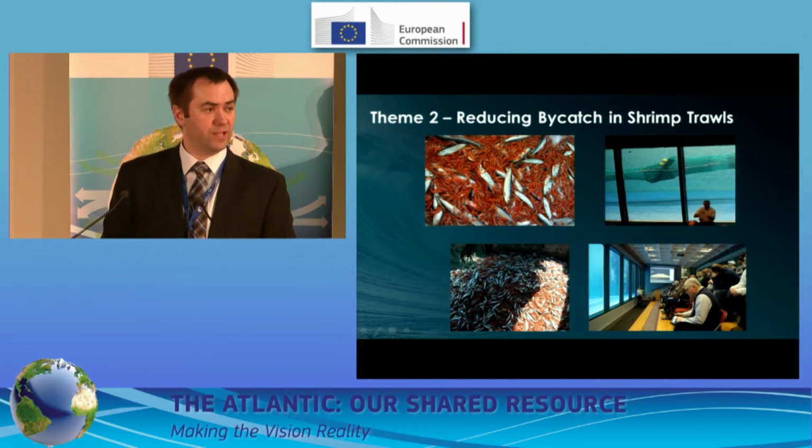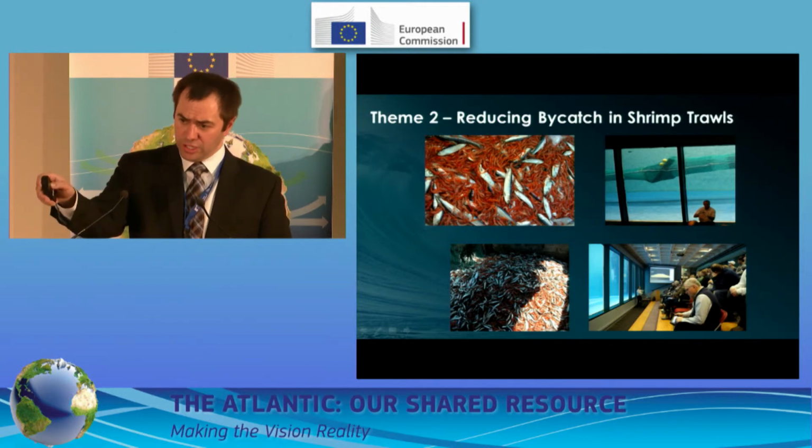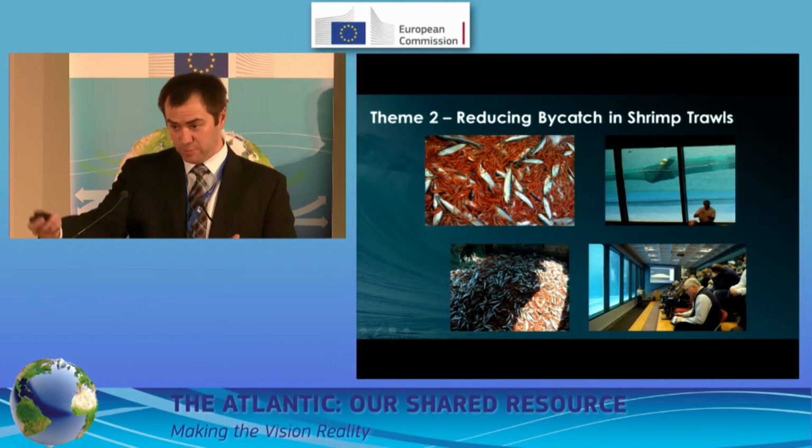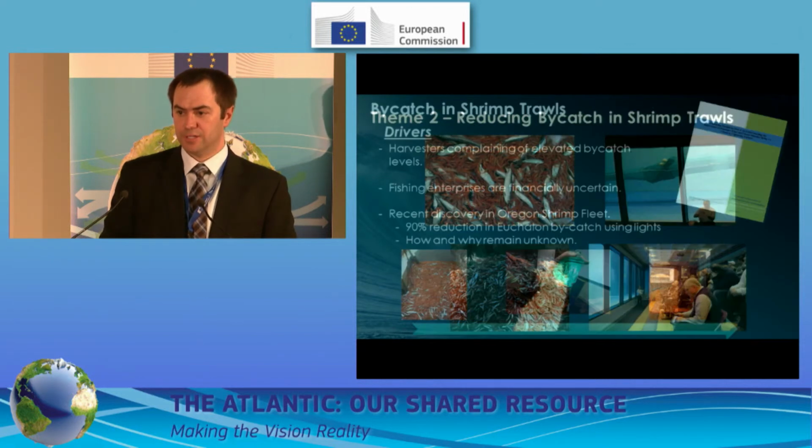Our fishery was the first fishery in Canada to be certified to the global standard, the gold standard, Marine Stewardship Council certification, many years ago, due largely to that device you see in the right picture in the middle there called the Nordmore Grate, which selects most larger species, but some smaller species like capelin sometimes interact.